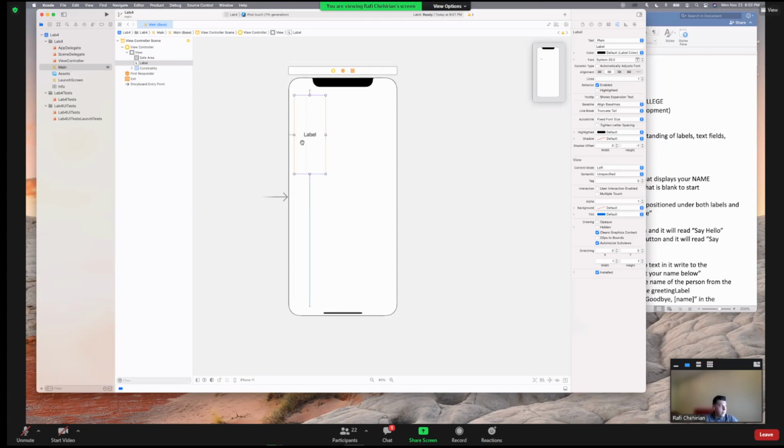Just notice how it's orange, and the orange part tells me that I need to solve for the width of this label. Notice how it became taller because I said 500 from the bottom and 20 from the top. It resized itself so that it takes on that height, but it doesn't have a width unless I anchor it to the right or give it a specific width. It's not going to be happy.